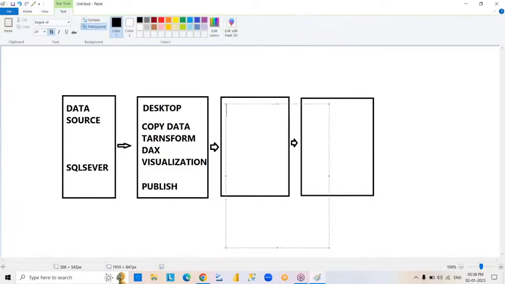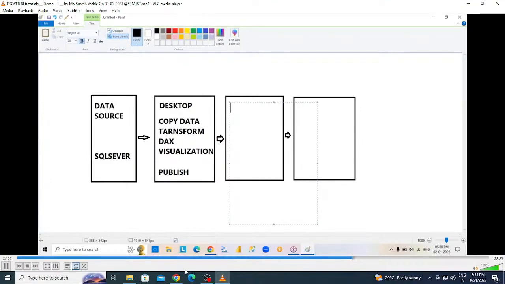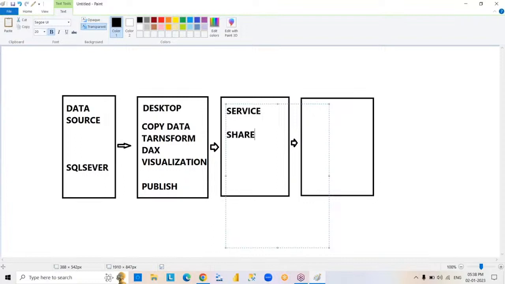So from Power BI desktop, you cannot share anything to customers. This is only for development purpose. After finishing development, you are going to publish. Your published work is going to be stored in Power BI service. From Power BI service, we are going to share them to customers.